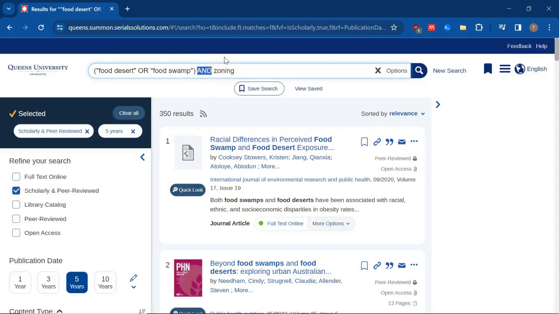So whereas "or" expanded my search, I went from 333 to 350, "and" is going to contract my search, because now I am giving the database more parameters that it has to satisfy in order to give me a certain result. So now I'm looking for stuff that has something from this bucket and something from this bucket. So it's got to meet these two conditions now in order to come up. So I've got 350 results now.